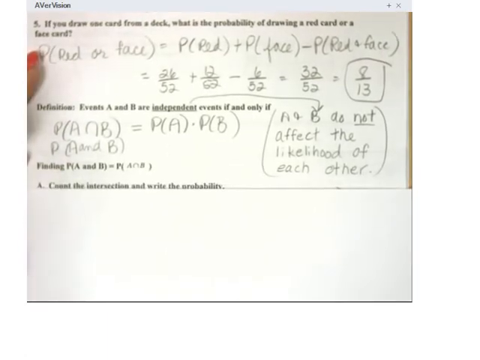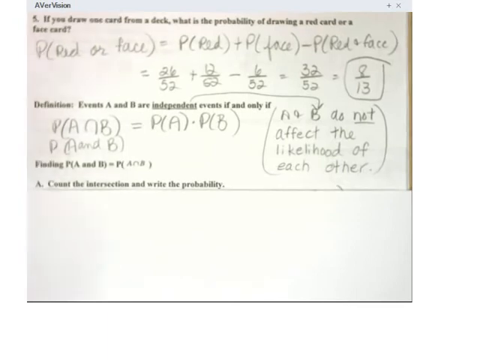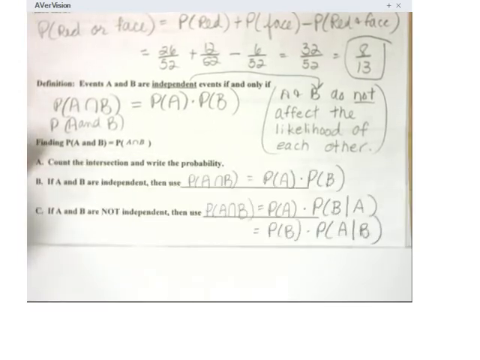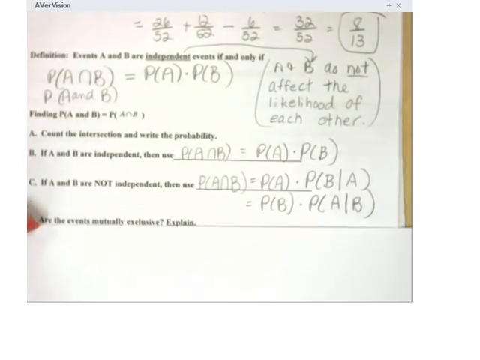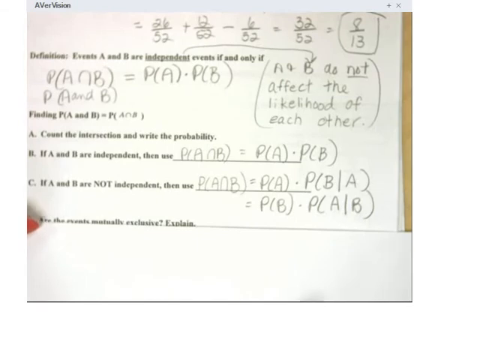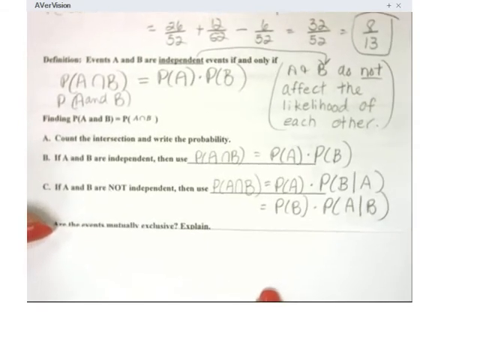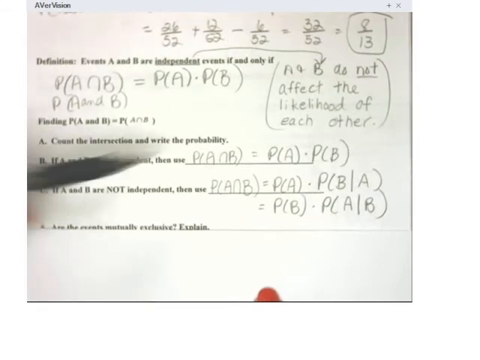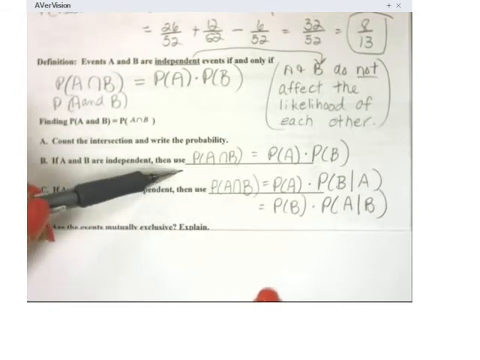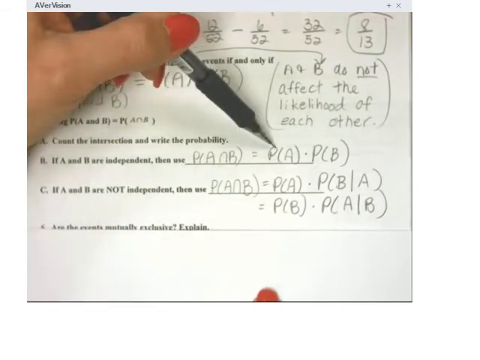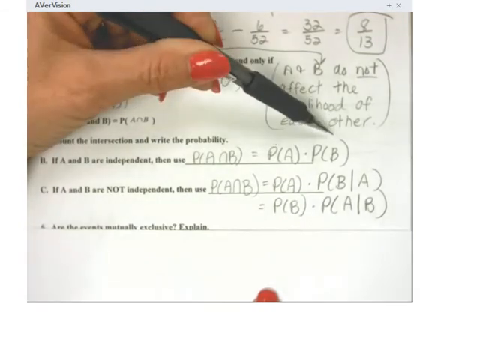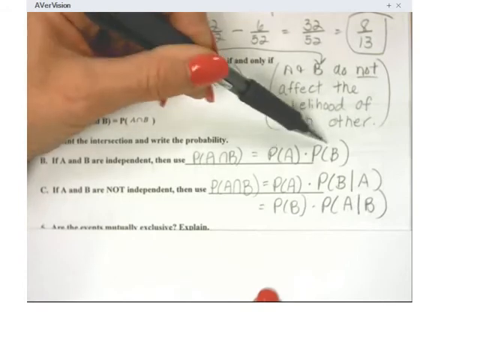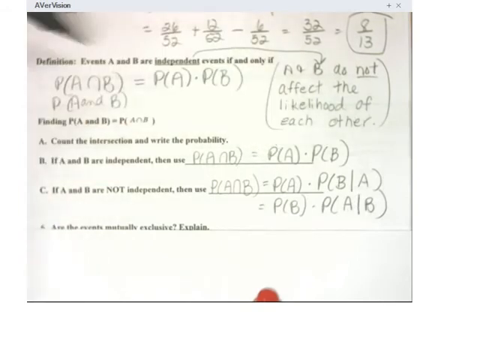Now, sometimes we don't have independent events and we know it at the beginning. We'll write the formulas down for what happens if you don't have independent events, and you'll see that you actually know these, you just don't know them in the symbols that I'm giving. If two events are independent and you want to find the intersection of the two events, it's as simple as finding the probability of the first event, finding the probability of the second event, and you don't even have to regard the first one ever taking place, and just multiply them together. I just gave that up above.